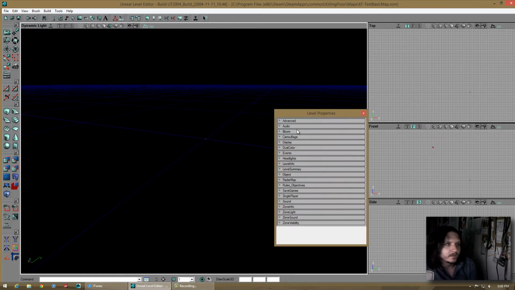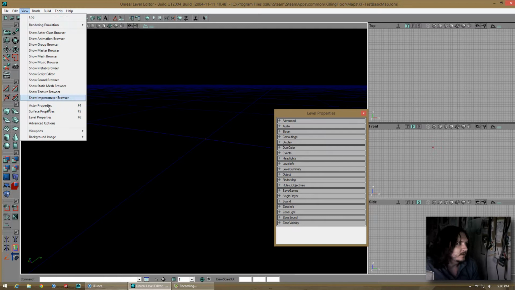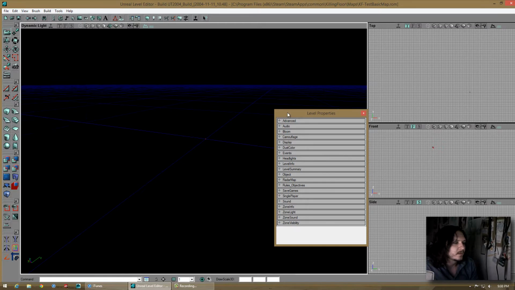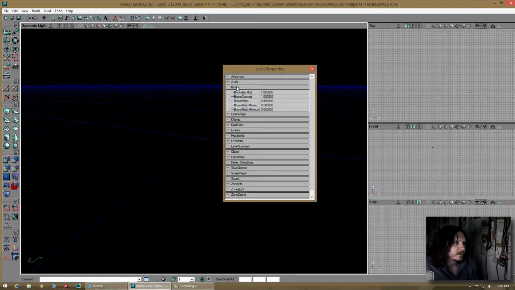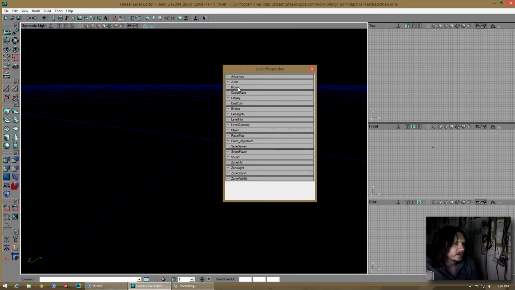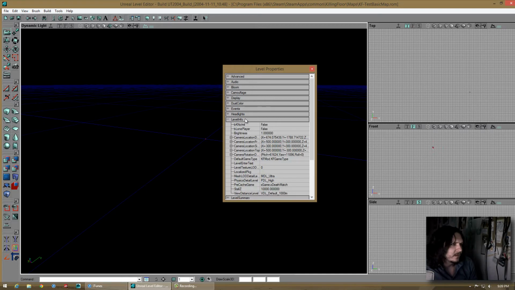So now that our map is saved, if you ever want to go in and put in your information, I'll just show this right now so I don't forget later. You go to View, Level Properties, and it'll bring up this editing box, and you skip pretty much most of the stuff. The bloom's going to be important. That's the glow that comes off of the textures and the lighting and things like that. We can adjust that later if it's too intense. That's kind of map specific as well.